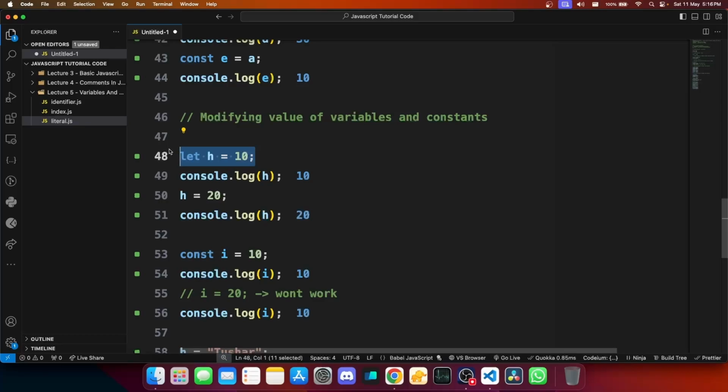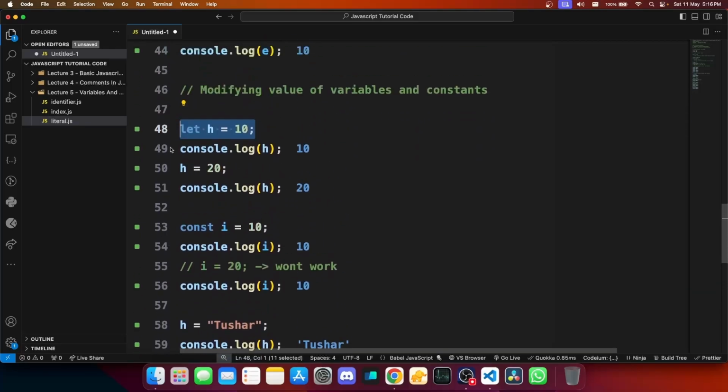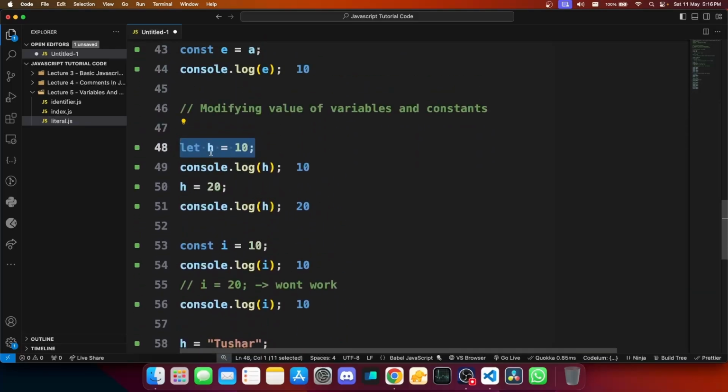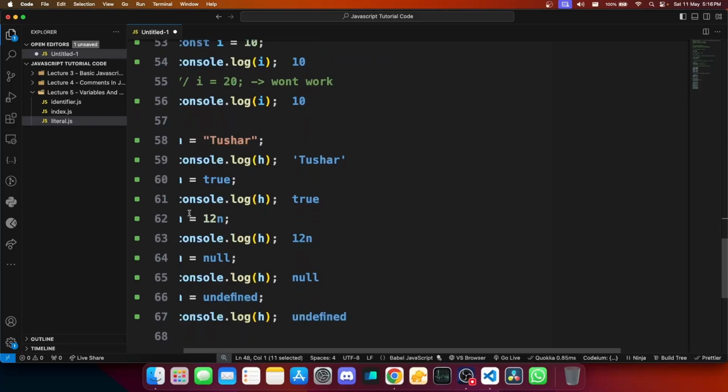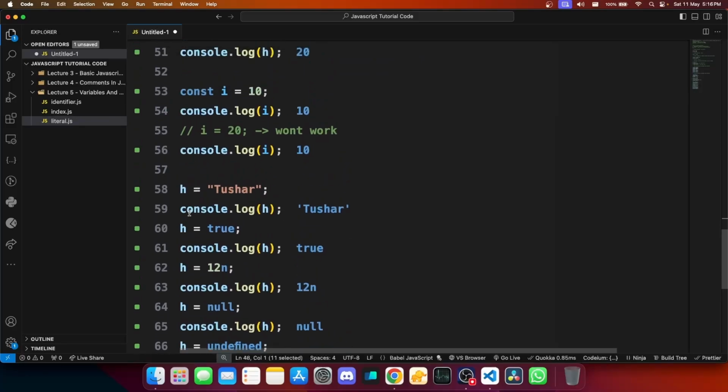Now this might look cool and you might think that's a good thing, but it's sometimes a bad thing, and it can actually cause a lot of confusion, plus it can cause bugs as well. And that's why we have something called TypeScript, which we can cover in another series. It provides types in JavaScript so that you don't do these kinds of things. For example, in TypeScript you can tell it that you want this variable to only accept a number, then you can't change it to a string. That kind of thing you can do with TypeScript, which we're going to talk about later on.